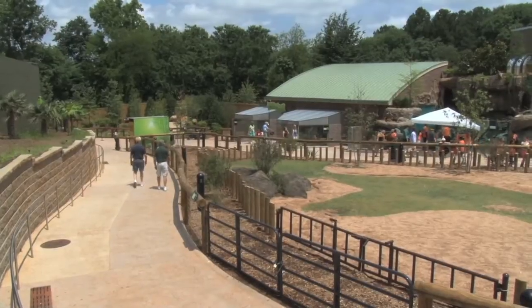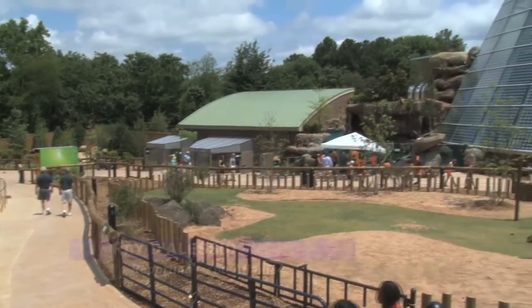Well, for years, Zoo Atlanta had been talking about wanting to upgrade their aging reptile center. Then after months of planning, they got to put their money where their mouth is. $18 million later, voila, the brand new Scaly Slimy Spectacular, which opened for business this past April, and yet in just a short amount of time, it is already getting rave reviews. And why not? I mean, just look at this place.